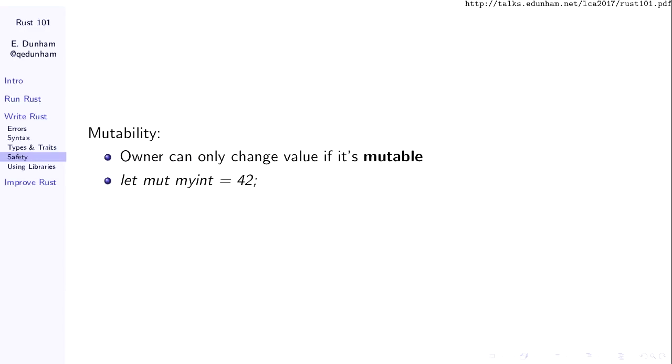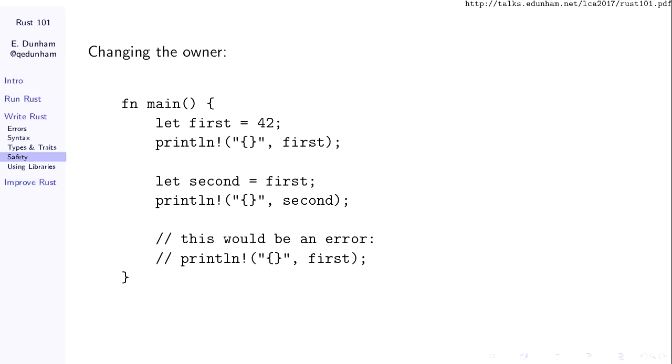So if we wanted to be able to change what myint stores, we would tell Rust so right when we're creating it by saying let mut myint equals 42, or let mut, depending on which compiler author you listen to. I believe that both are correct. So here we go. Let's make an int. It'll be the first. It's owned by the first binding. We can print that out, and we have access to it. Then if we give it away to the variable binding named second, we can access it by using second. Now, if we had done this with a more complex thing that wasn't a copy type, you would get all kinds of errors if you tried to then use the contents of first. The compiler is quite clever and may copy the value because it knows that integers are cheap to store.